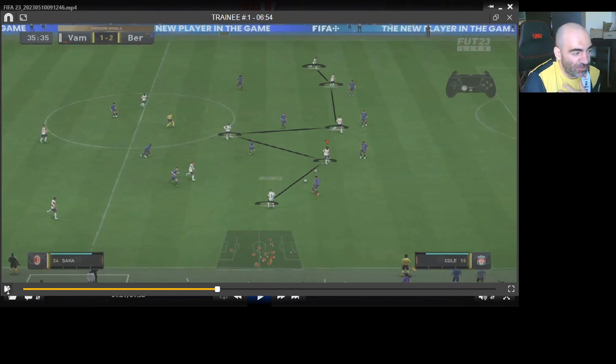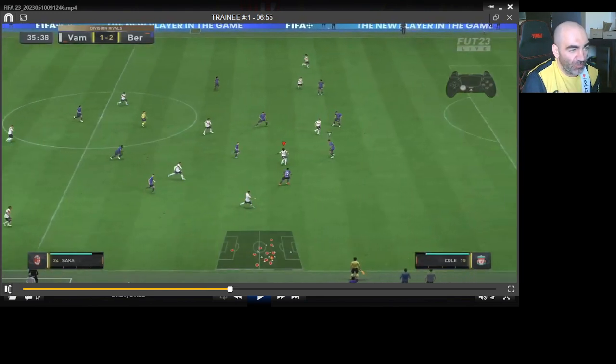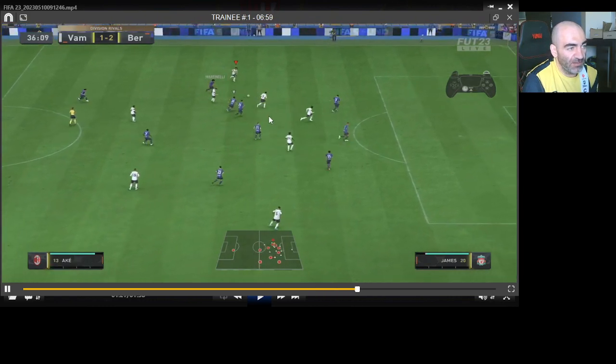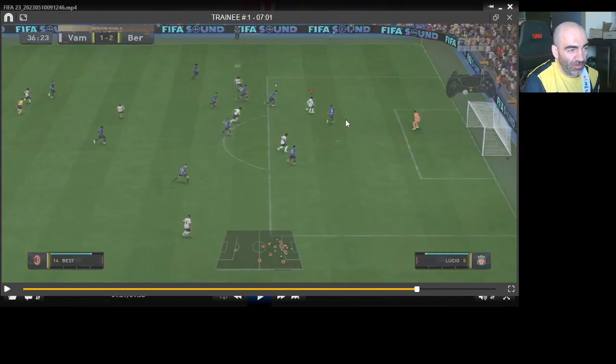Honestly, this is how I do it, and let me know if it worked for you. So yeah, this is how we did it. One more pass back, and then we find openings over here.